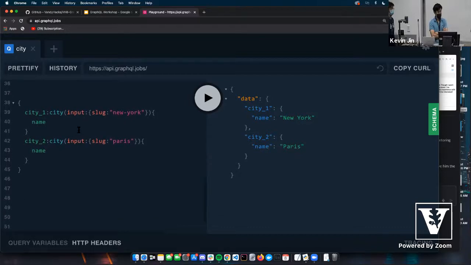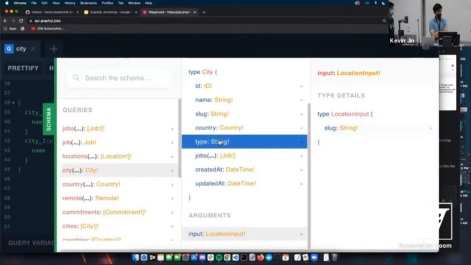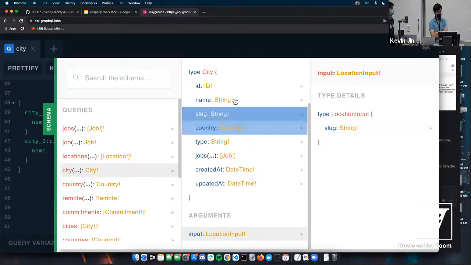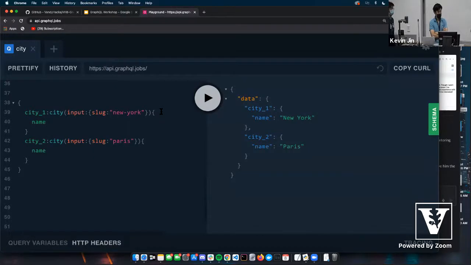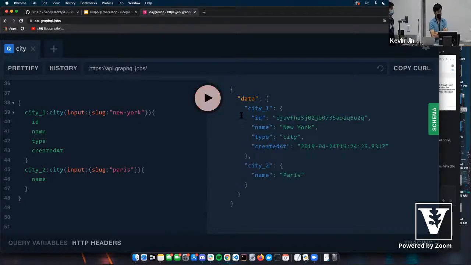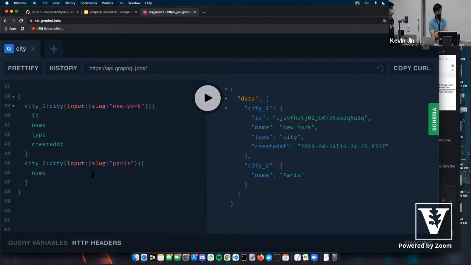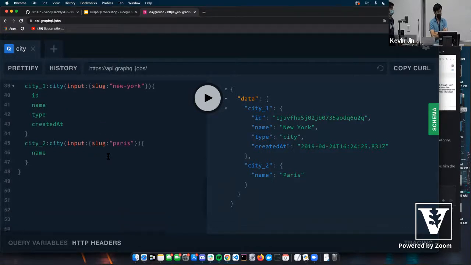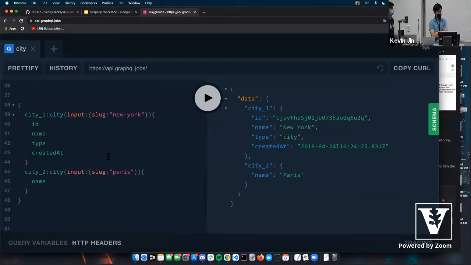Okay, next, now we have the names. And if we want to have different fields, we can just say it here. So city, we have the name, ID, and type. Maybe we add those. The ID, the name, and type, right? And we have to do the same thing for both cities if we want to get back the same information. So now it seems pretty easy because we only have a few fields. But if we are working on a big database and we have hundreds of fields, it would be very tedious if we would have to repeat the same process.